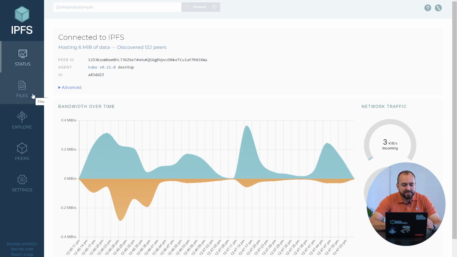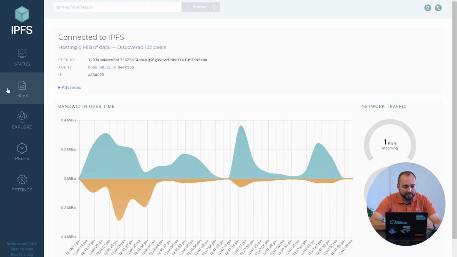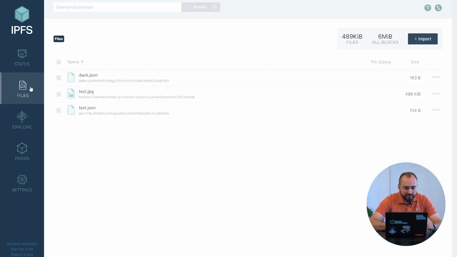I already have some files uploaded here. I tested the creation of some NFTs, and this is a file describing the parameters of the NFT.